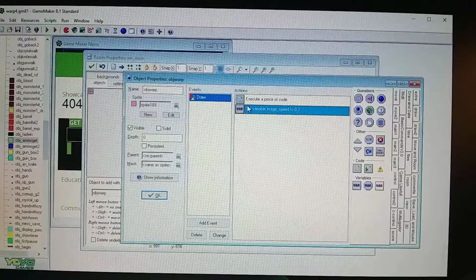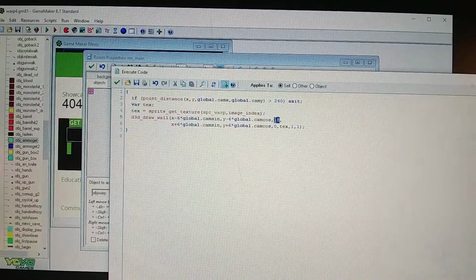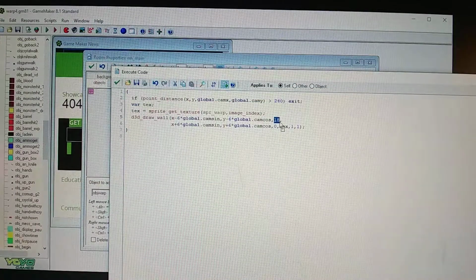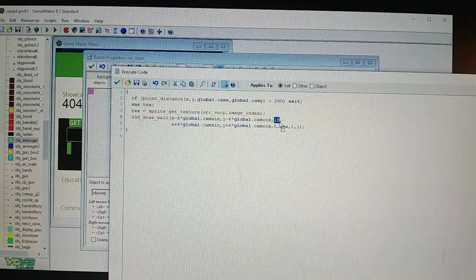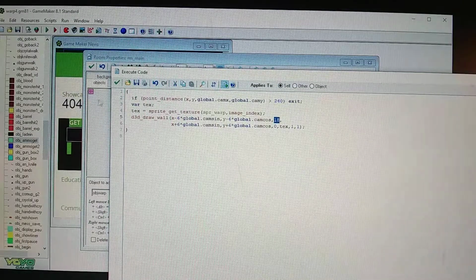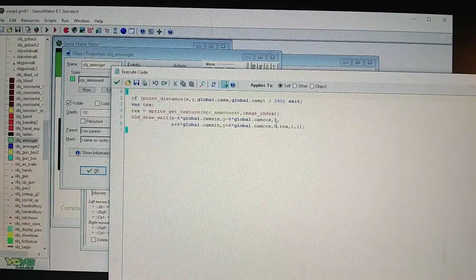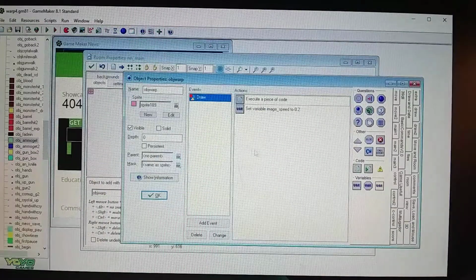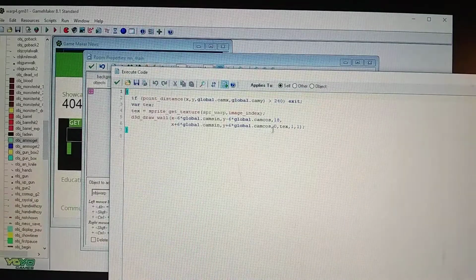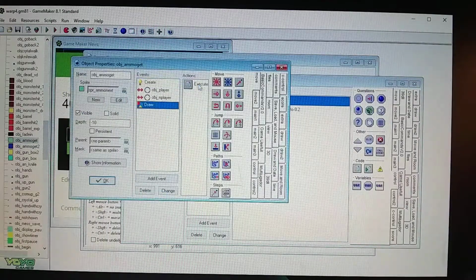And I also changed this number here to 18, which stretches it out bigger, because like the ammo, it's drawn at 3, see, so it's small and short. So I wanted it long as like a doorway, so I changed that to 18, and then set the Y to 0, which I think the ammo is set that way.